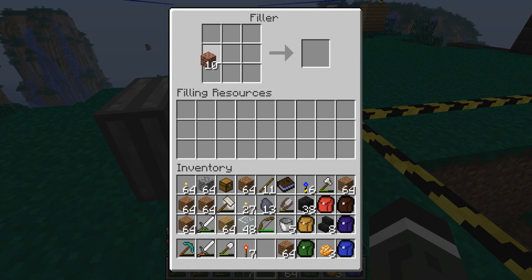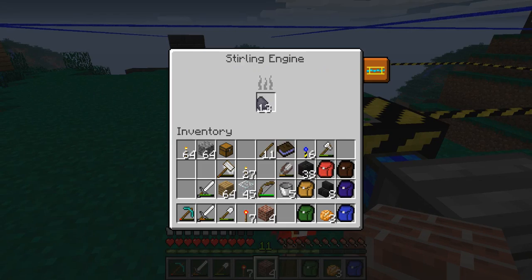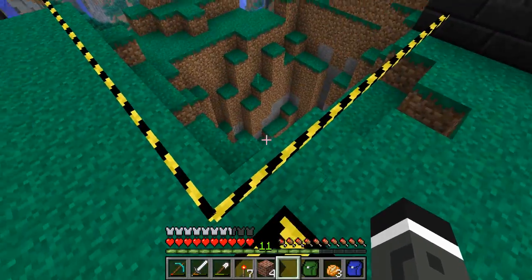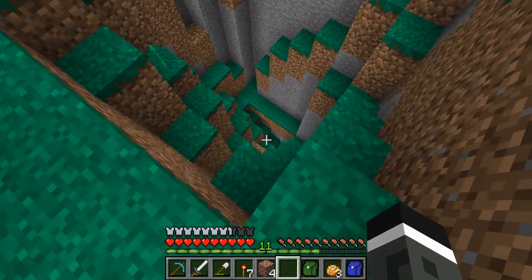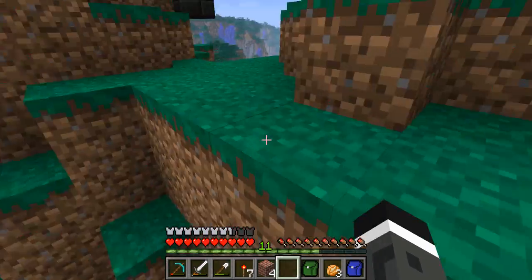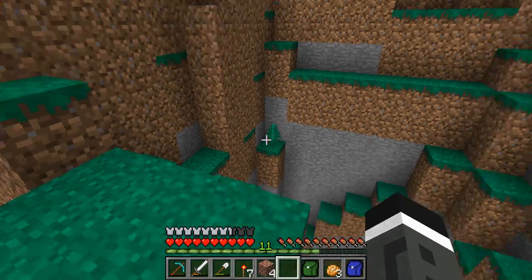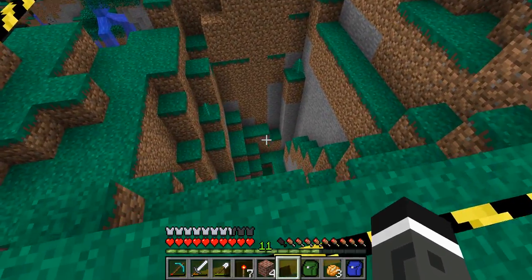But anyways, I'm going to use a flatten pattern like I did before. This time I'm going to fill it with dirt. Got us some normal stone engines here because I didn't want to be bothered to find any water. So I don't know what it's doing. Oh, there it is. So we'll fill in this hole.